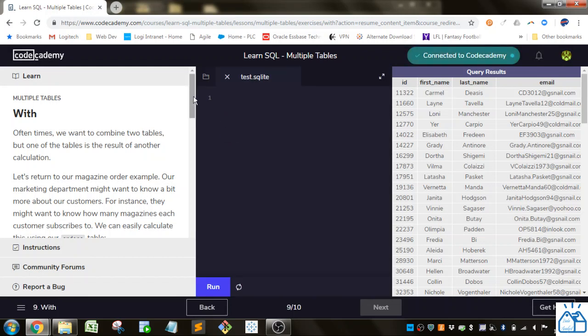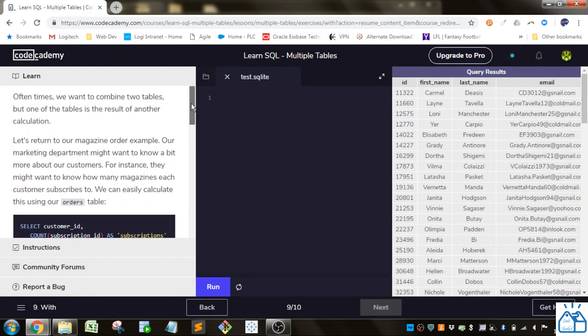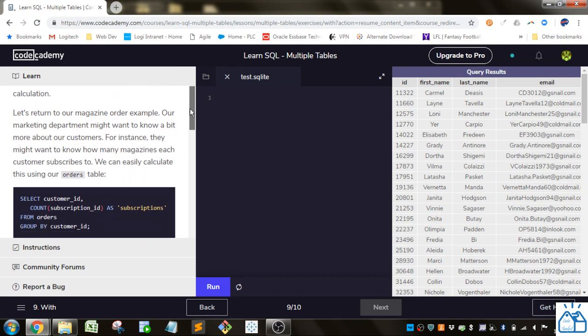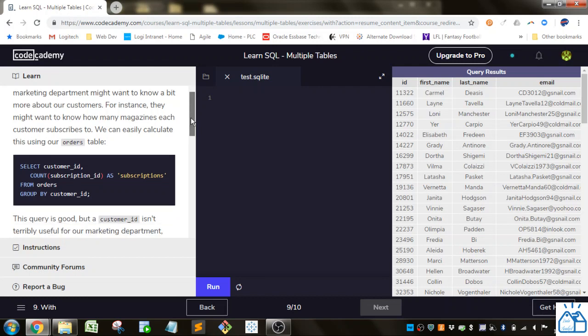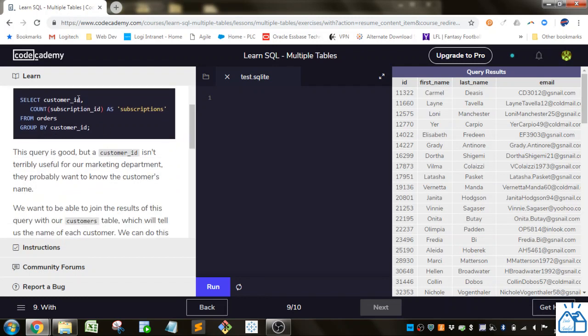With. Oftentimes we want to combine two tables, but one of the tables is the result of another calculation. Let's return to our magazine order example. Our marketing department might want to know a bit more about our customers. For instance, they might want to know how many magazines each subscriber subscribes to. We can easily calculate this using our orders table. So here we've got select customer ID.